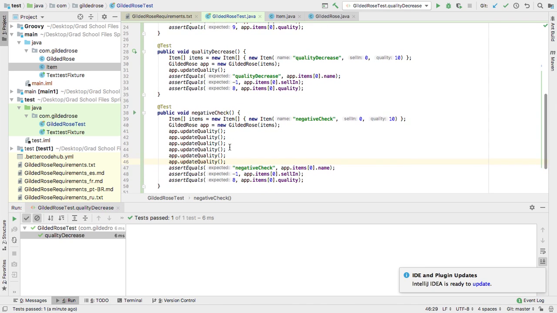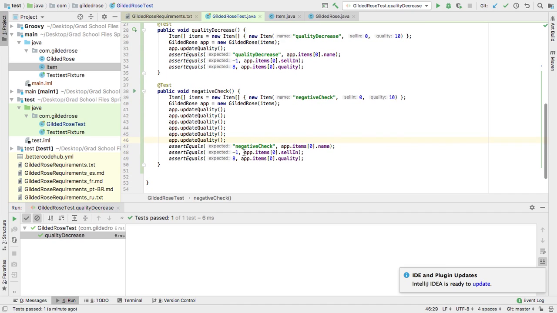You can do a loop. Yep, sell by is still going to be -1. What is that going to be? -2. We'll see. I don't know how the code's actually supposed to interpret it, because I don't know if they have a negative check in there currently.